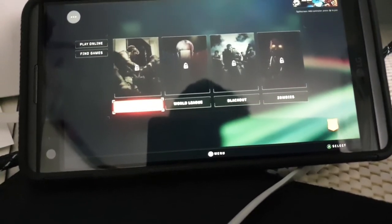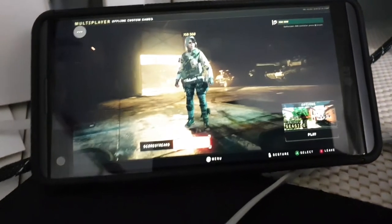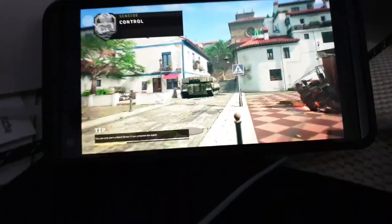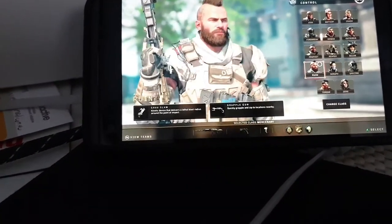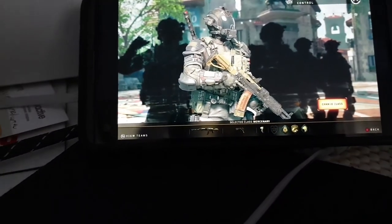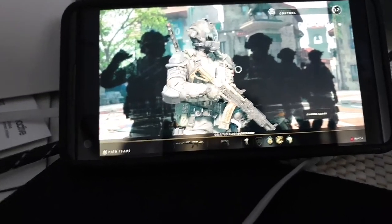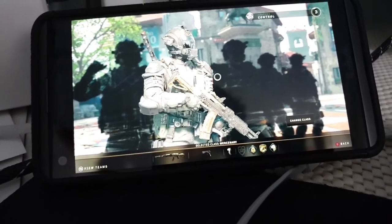So, multiplayer, when it loads. See there, same thing, no bullshit. Just start it. Yeah, so basically it does work with games that are in the disc. You could see up in that corner there was actually a bit of, it was basically trying to say there's input lag. Just go yes for that. I don't think I put bots on, but just to give you an idea that, yeah, games by disc are playable too by streaming. And you know, I could basically walk away now, turn this phone into mobile data mode, and then just play it from there on the train or something like that.